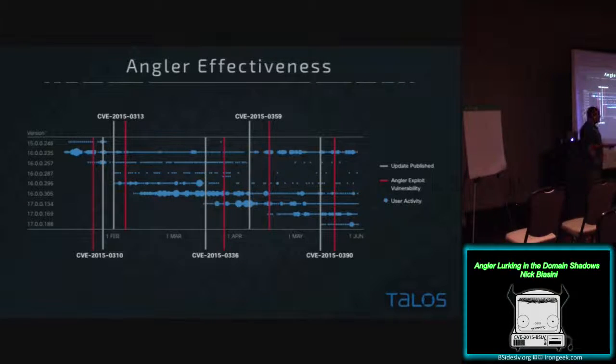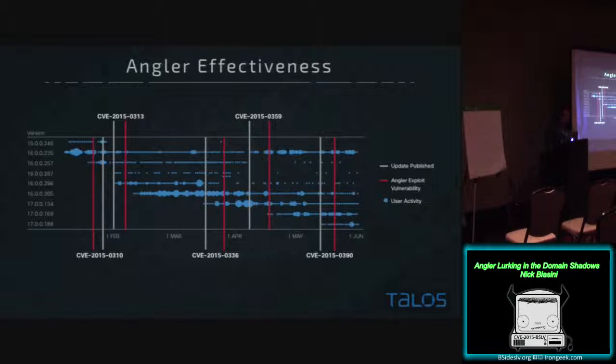Now, the one last key thing to note on here are these blue dots. These represent the amount of times that we've seen in our telemetry the various versions of Adobe Flash. The one key thing to note here is as recently as June, there's still a very significant amount of users using 16.0.0.235. That means that they're vulnerable to basically every exploit on here, plus the ones that have come out since then.